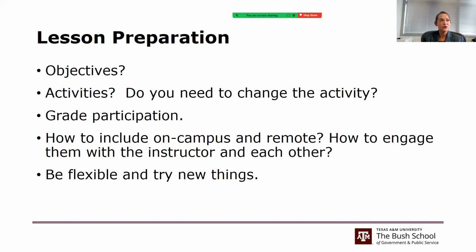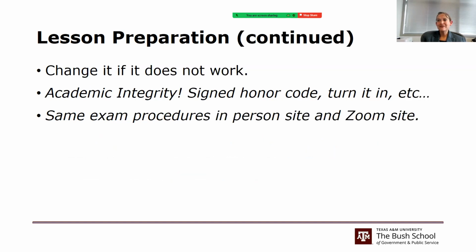And then just prepare for your lesson. Think about each lesson beforehand. What objectives do you have? What activities do you typically do in the in-person classroom, and how can you translate that to the remote classroom? You may even want to consider giving an overall participation grade for the semester and the engagement. And that's another great idea, so they know not only is it expected, you'll be assessed on your participation. And also be flexible and try new things. And if it doesn't work, don't be afraid to change it.